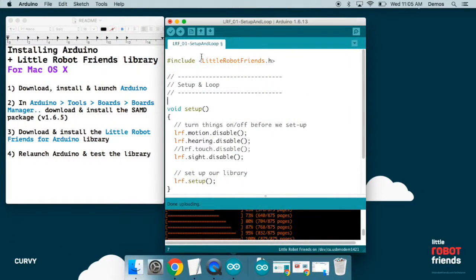So that's it. You've now just programmed your robot for the first time. We're going to post some more videos that'll walk you through some of these example files, show you how to update your robot's firmware, and how to restore your robot back to its base programming. But for now, just test this one out and keep checking our channel for more videos.